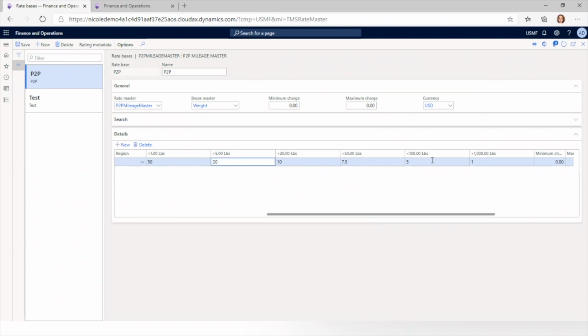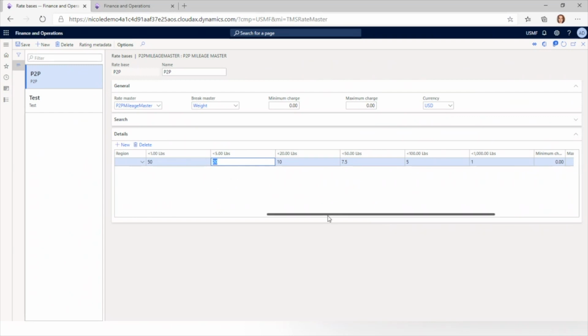And then as I go along my scale, now I've got a bucket that says anything less than 5 pounds. So that essentially includes 1 up to 4.99 pounds. It's going to get a freight charge of 20 US dollars times whatever the weight is. So if we've got something that's 3 pounds and it falls into this bucket, I'm going to get that 20 US dollars times 3 pounds. And my rating action is going to return a freight charge to me of 60 US dollars, 3 pounds times the $20 rate base here.